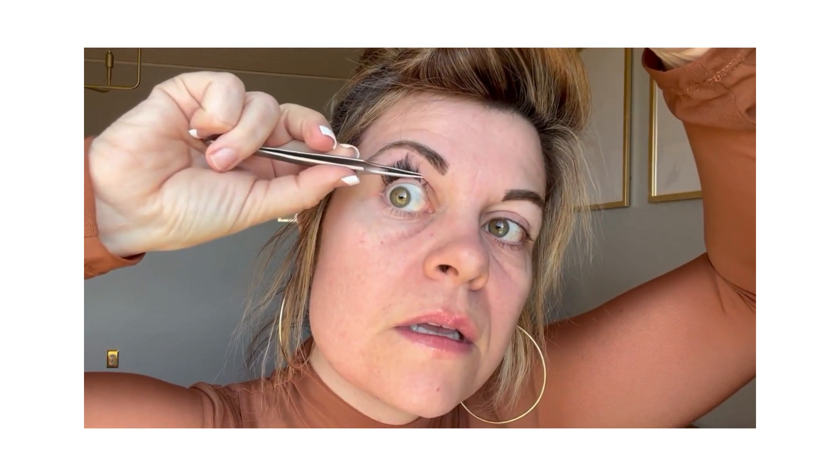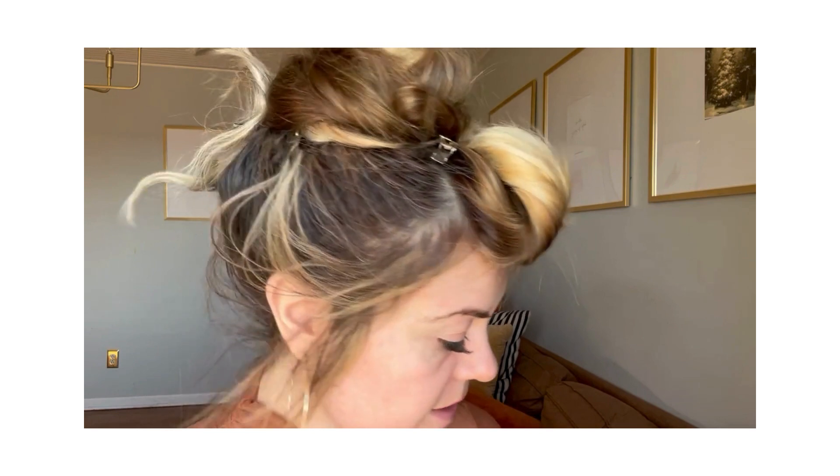I'm going to go in and add that one to the middle — this is the 16. I want to show you guys the difference close up. You guys can see these are 12s and this is a 16. I want you to really be able to see that difference. I'm going to do another 16 and then a 12. It's kind of a lash map for you guys today.